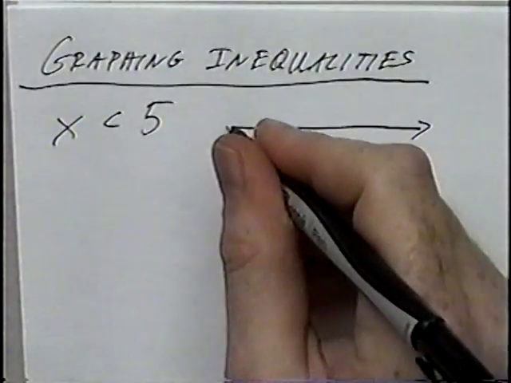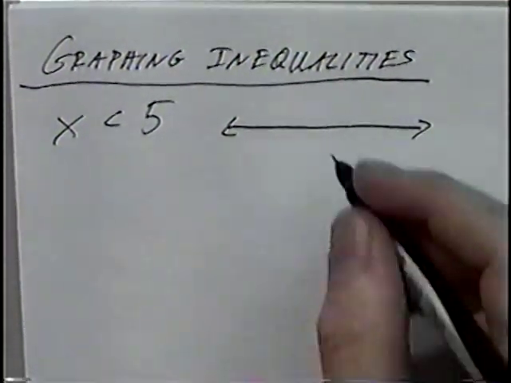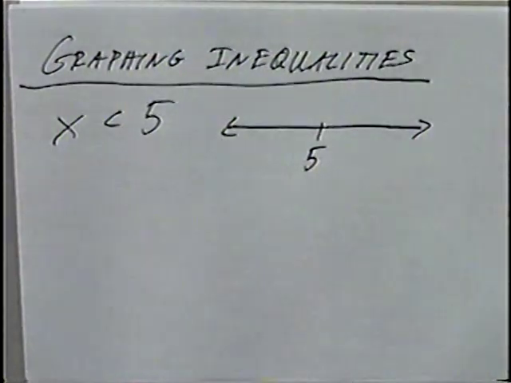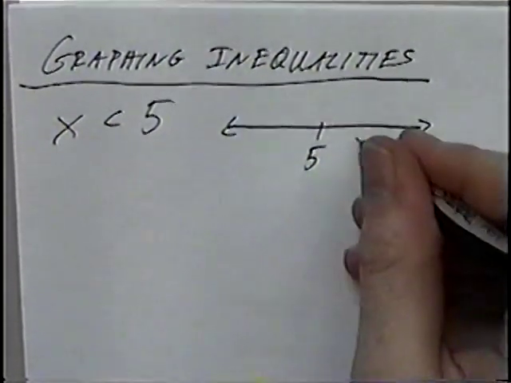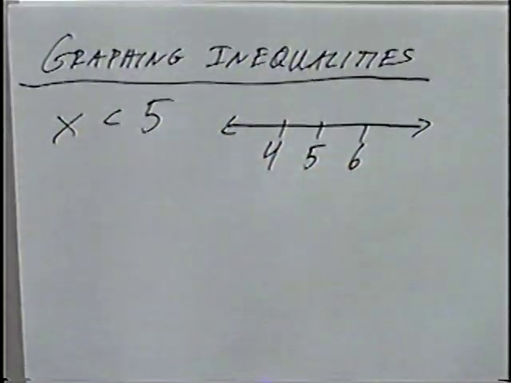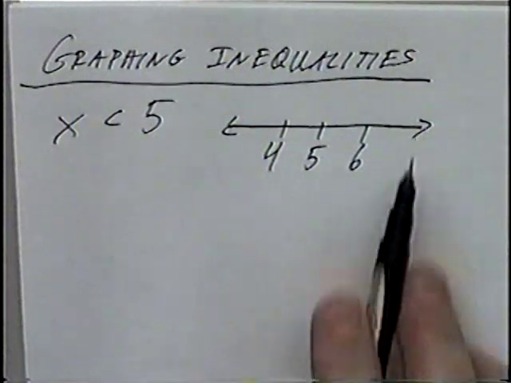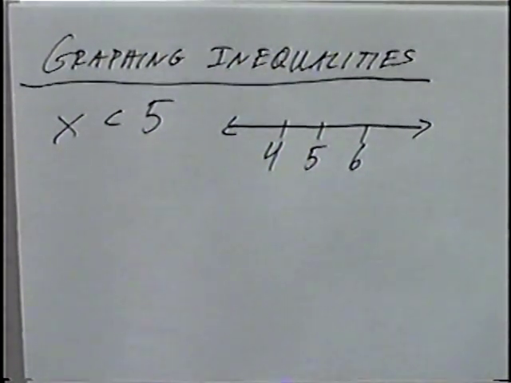There are several ways to draw a number line. One possible way to draw this number line is to put the answer, 5, in the middle of the number line. And I'll put one number to the right, which is 6, and one number to the left, which is 4. If you want to, you could start your number line at 0 and count up to 5, or have several different numbers on there.